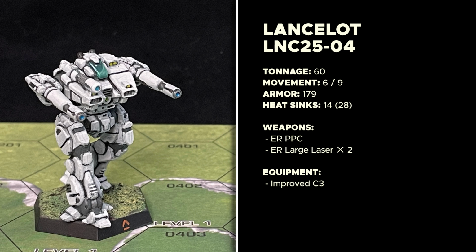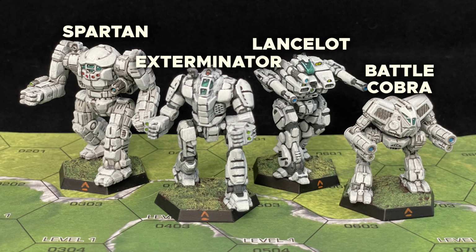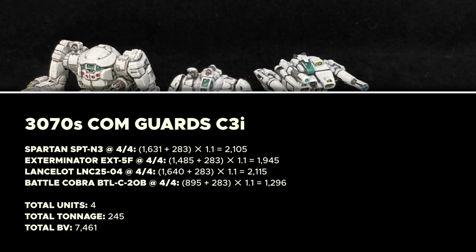With the Lancelot better armored, faster, and able to consistently shoot at least 2 of its big guns, I decided to go with it. With that choice made, my force was ready. I'd have a Spartan, an Exterminator, a Lancelot, and a Battle Cobra, all linked in a C3I network. For battle value, I had to add 283 to each unit's base BV in order to account for the C3I network. That left me with enough budget that I could improve everybody's piloting skill to 4.